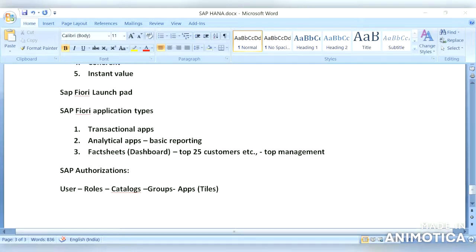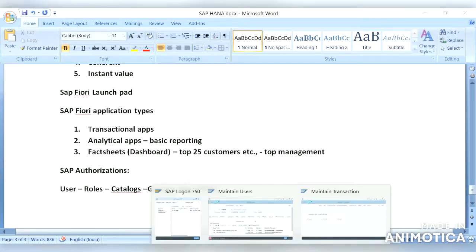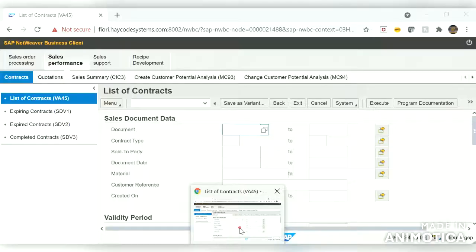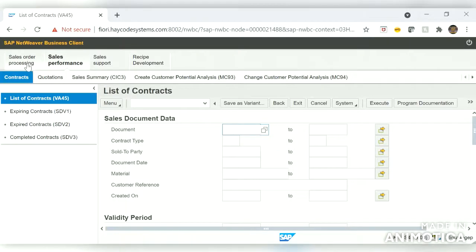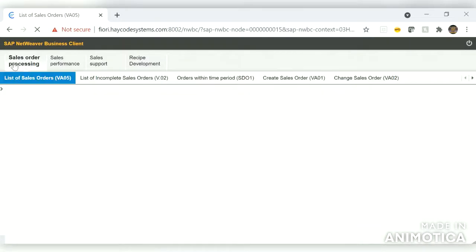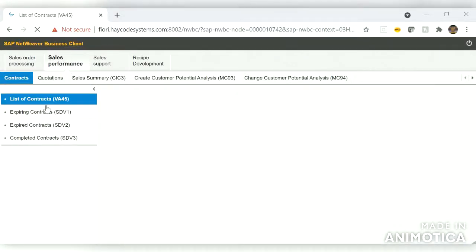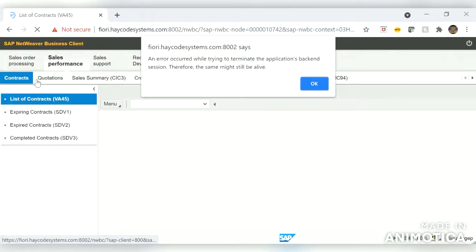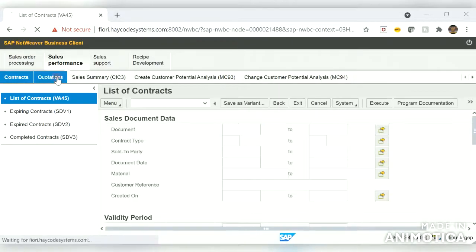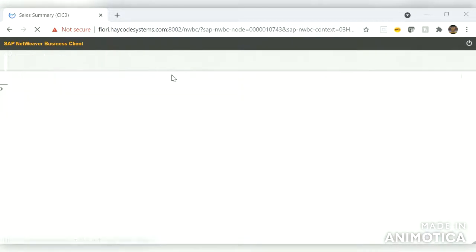So let me show you the Fiori screen. These are all called catalogs. In this catalog again we can see the groups. These are the groups.